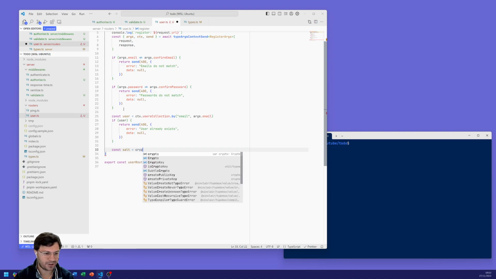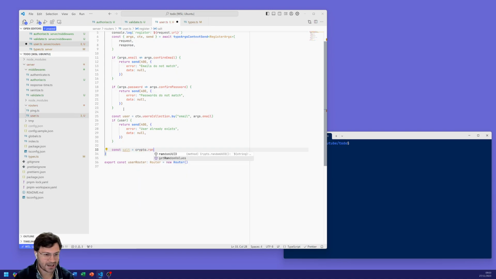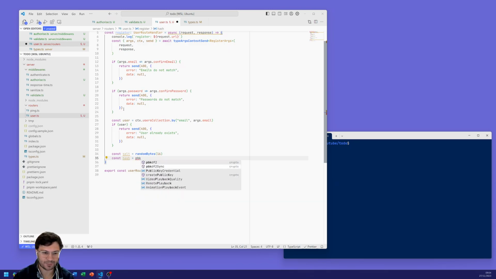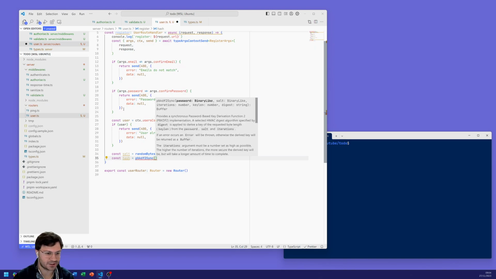So we want to then encrypt their password, so we do not store the, oops, we don't need to do that. We can do random bytes just from crypto, and let's just import it. We're going to encrypt that password, so again, and hash it, so we never store passwords in plain text. We're going to use the same format as we did with the admin, so we're using the PBKDF2 sync.